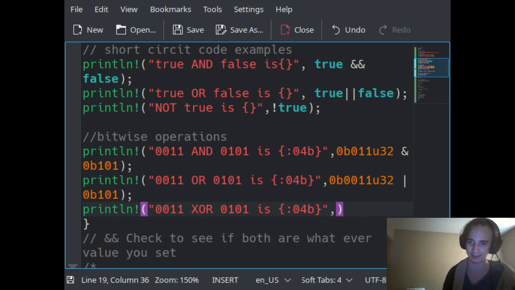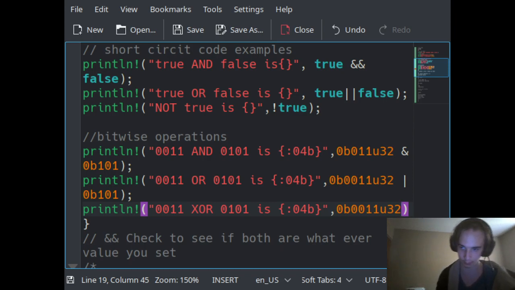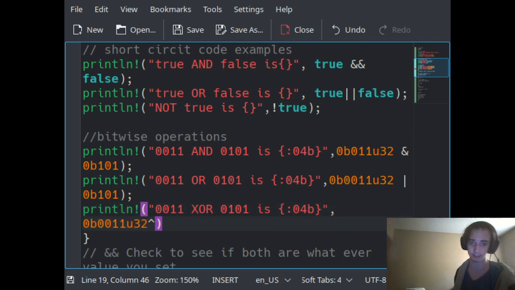God, I should just copy this. I know copy pasting is frowned upon. XOR is the caret key.